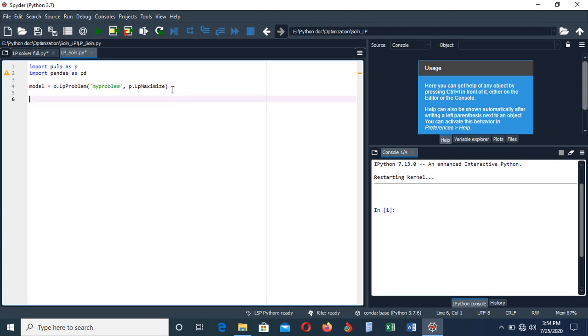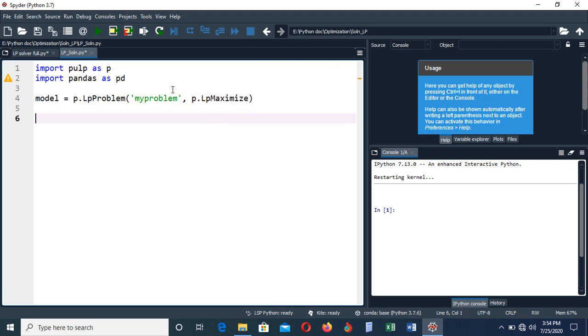After this, the next step is to create the model variables. Let's zoom in a little bit. So I'm going to create the model variables first. You see the model variables are x1 up to x3. I have to create them so that the model will recognize these variables.